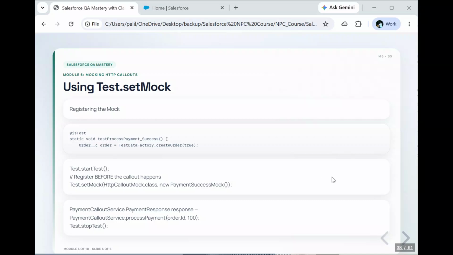Response success should be true and the transaction ID should be TXN12345. Then we also query the database and assert that the order payment status was updated to paid. The full sequence matters. Register the mock before the callout, then assert both the returned response and the database side effect.